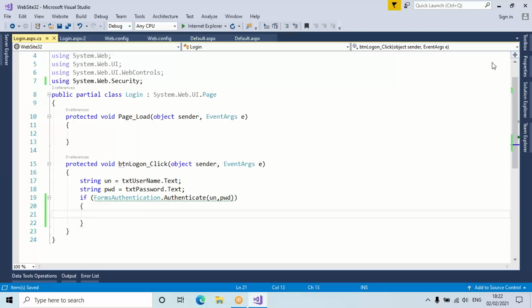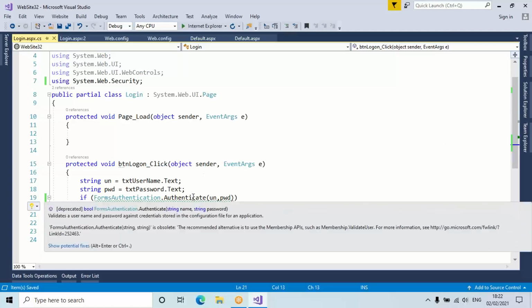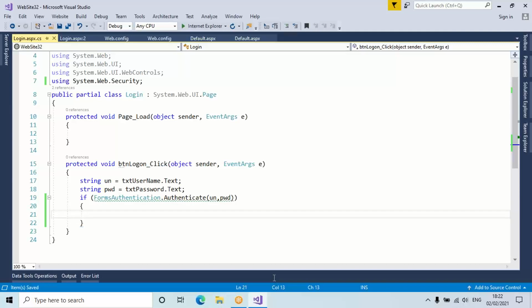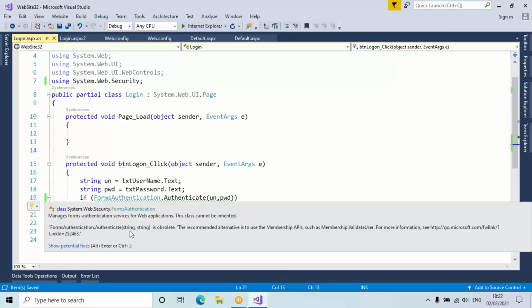So what will FormsAuthentication do? It says that Forms authentication string comma string is obsolete. The recommended alternative is to use membership APIs such as Membership.ValidateUser. For more information, go to the Microsoft link.